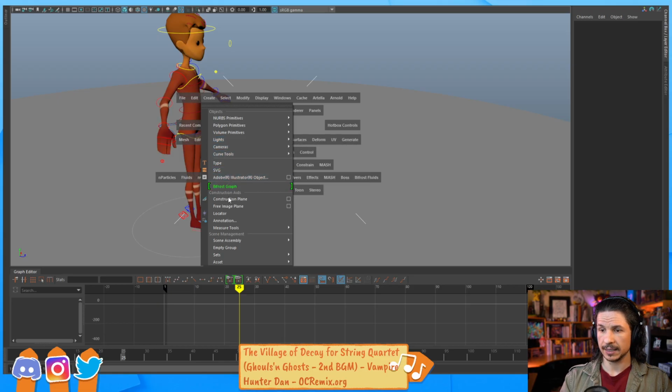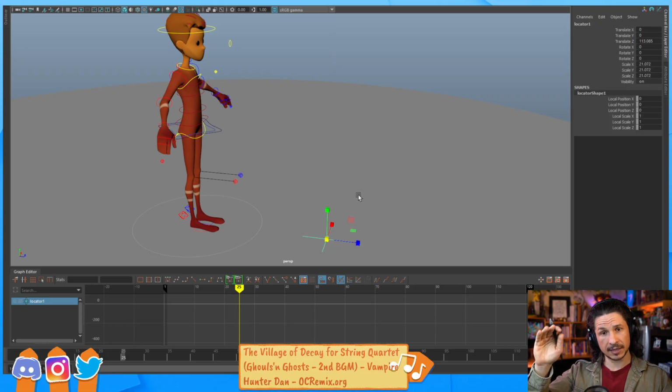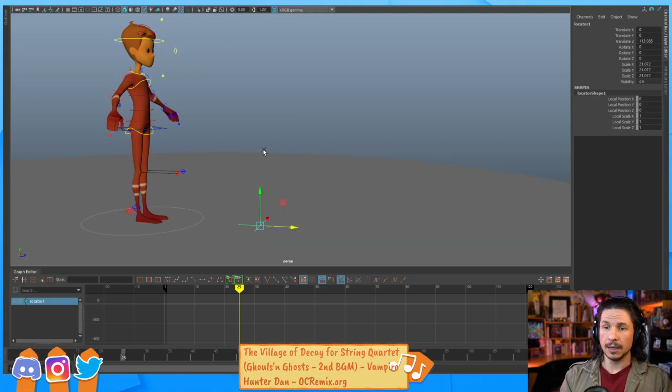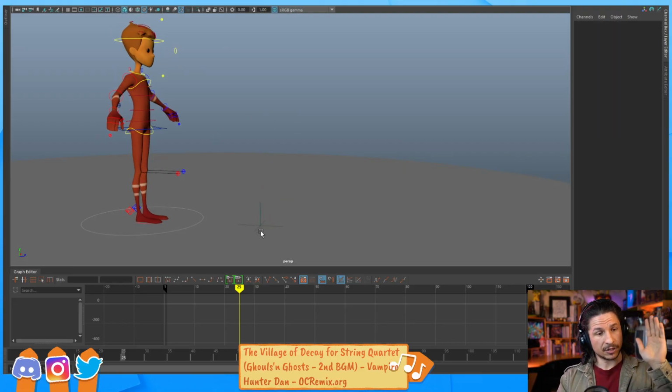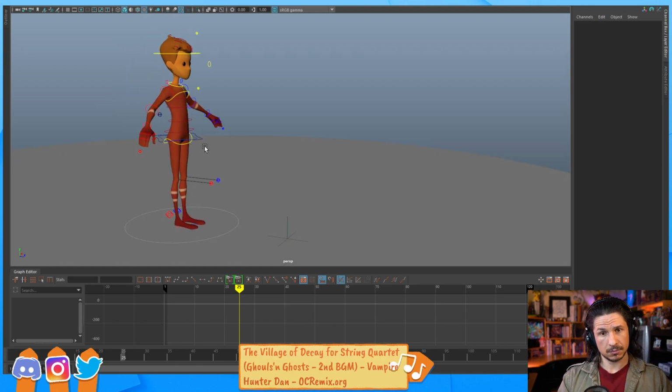Okay, create locator. There we go. I'm going to use this as a marker. This is where the character's hand is going to be placed on the ground. You would kind of figure this out in your blocking. So I know that my character's hand has to go boop, right there on the ground. And I want him to flip over that point.